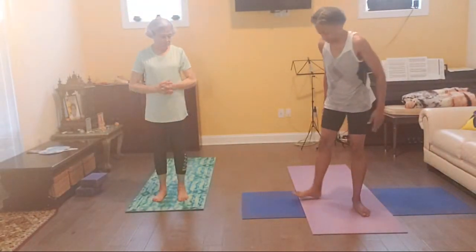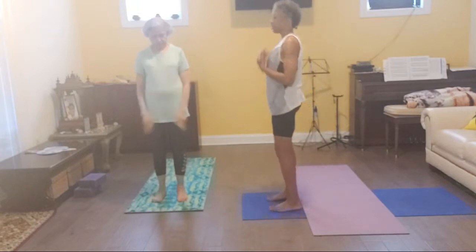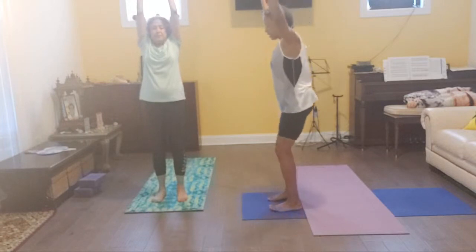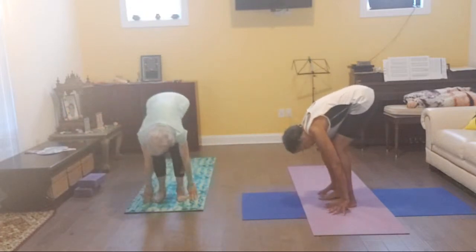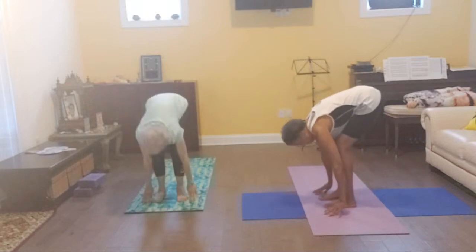Now I'm going to turn sideways, but we're going to do a similar thing. Inhale, your hands up by your head. Bend your knees slightly as we swan dive down. Hands by your feet. Inhale up halfway. And exhale down.